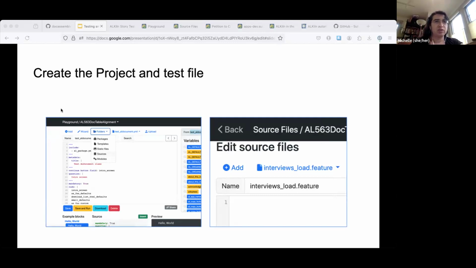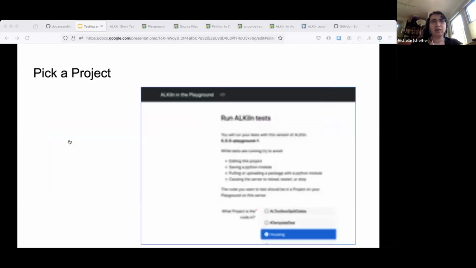You add a test to your source files folder. Can you all see edit source files? Yes, you should be able to see. Then you run the ALKiln in the playground interview, and you ask it to run a test.